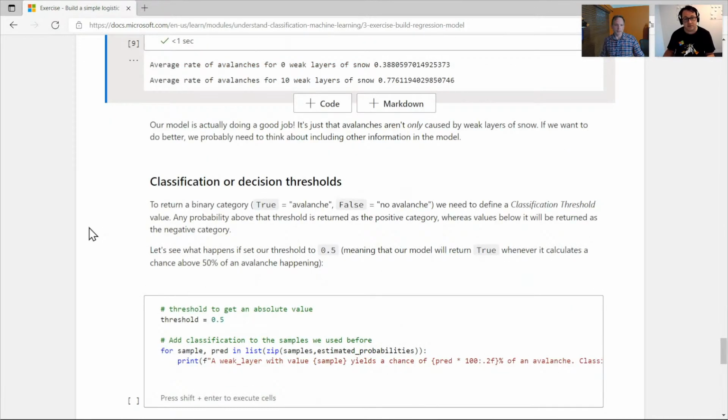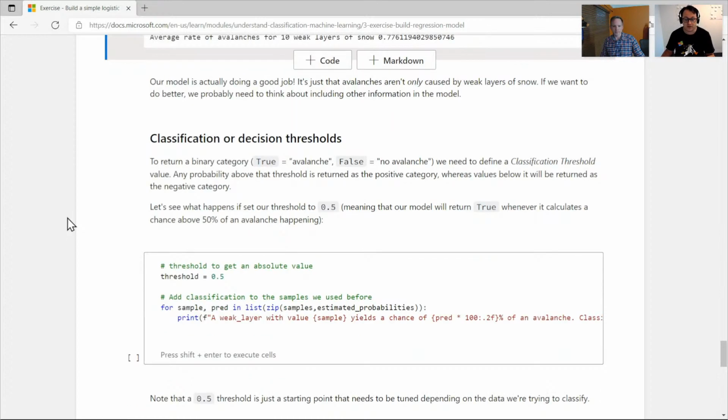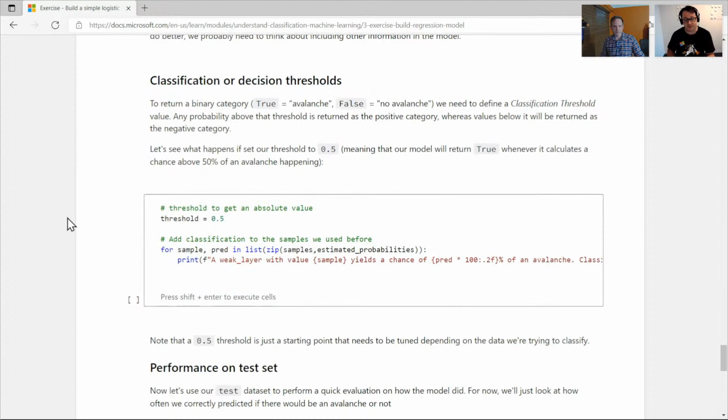Now, the other aspect, I'll go ahead, Jason. Really, to drive home what you just said, we're not looking at the output of a model right there, right? We're just looking at what our real data tells us, so that we can compare this. Exactly. Cool. So next we'll jump into the classification step, where we'll define that threshold.